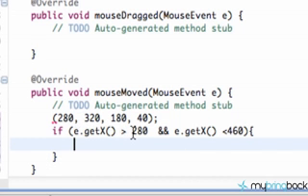So all we're checking is if our mouse event moved somewhere in between 280 pixels and 460 pixels.